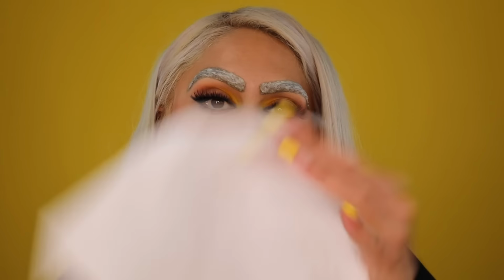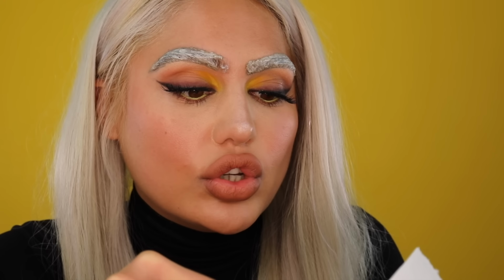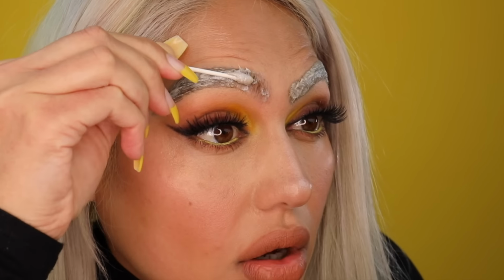So that is a processing time now of 15 minutes. What I'm using now is a Q-tip. I have here a sheet of paper towel, that way you can throw it straight out. Get your Q-tip, start from the bottom and you're rolling your Q-tip up in a motion like that, and then wiping it off onto the paper towel and repeating the same process. That way you're getting the majority of the tint off.